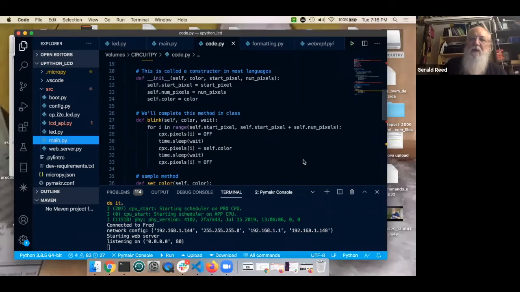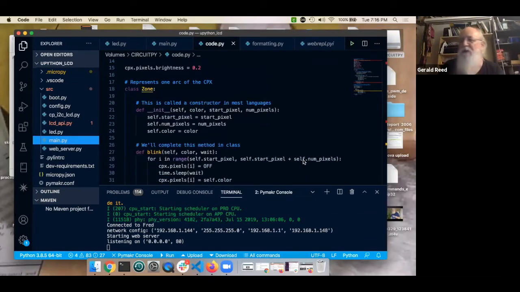In particular, they have a lot of built-in methods for dealing with the peripherals that you find on the CPX, because it's got a bunch of built-in peripherals, right? It's got neopixels, which are the lights that are flashing. It's got a temperature sensor. It's got a sound sensor. It's got a speaker. It's got, I have to look at the board, 2 switches, a slide switch, and some other goodies. So they've actually got, of course, Python modules to help you talk to those peripherals.